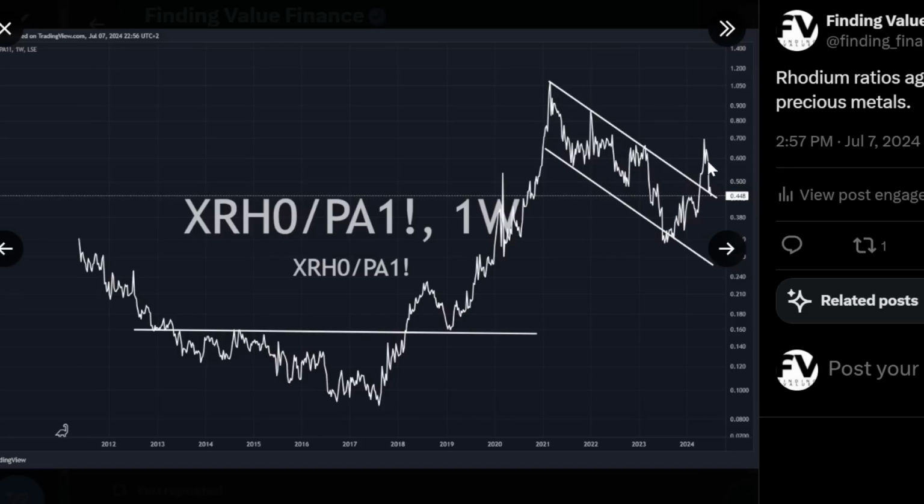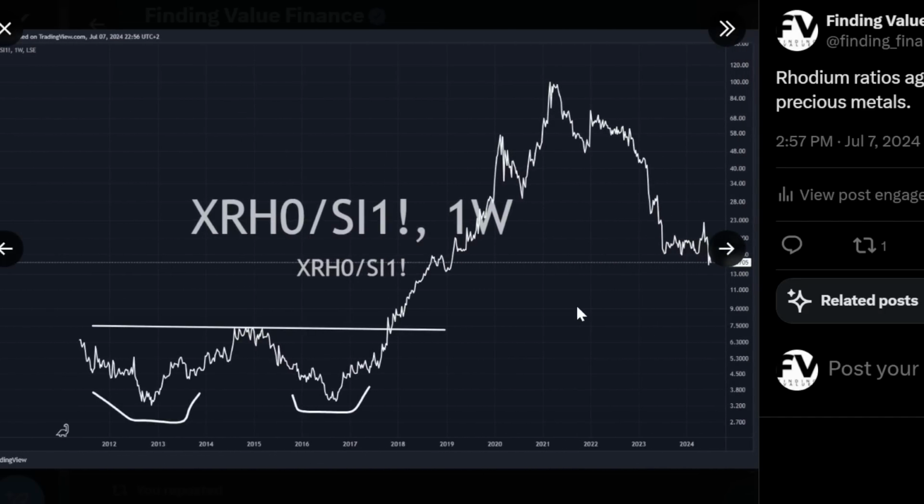And to me, it looks like this is doing a back test against palladium. It could still work its way on higher. It's just doing a retest. Rhodium versus silver, clear double bottom here and a cheap spot in 2016. 2016 was the best time to buy rhodium when looking at these ratio charts. We ripped it all the way up, but we've come on back, and it does look like silver is outperforming, and silver would have been a great purchase up here versus rhodium.